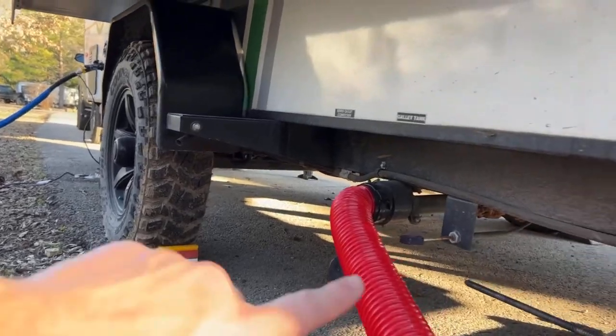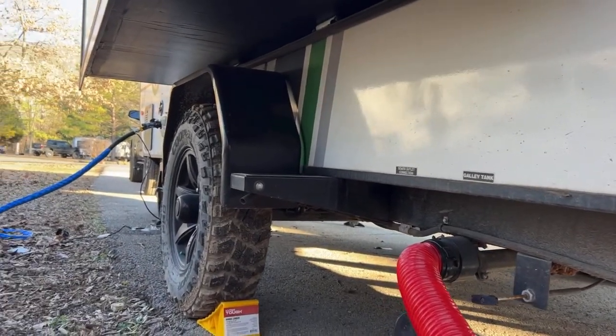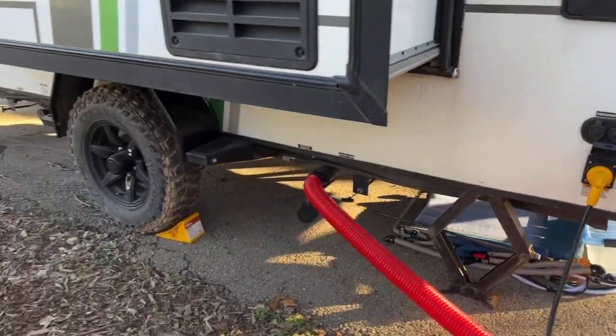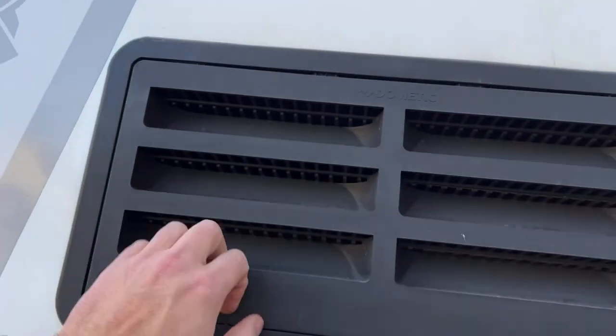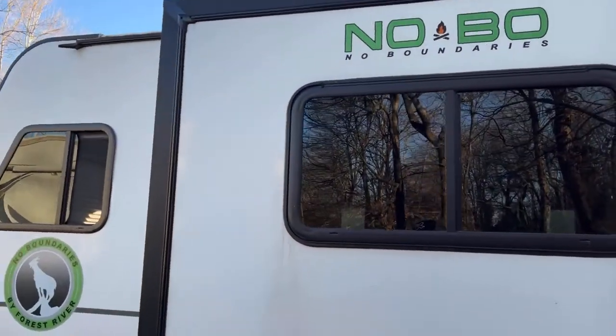Kind of look underneath. You get, again, your gray water that you pull that guy and it drains. And then yeah, I got my chocks, wheels chocked, ready to go. Stabilizers are down. Over here, I've got a vent for the refrigerator. It's kind of like a hard plastic. So plastic there, this is for the refrigerator and the microwave. Those are your vents there. Window there, the screen does open.